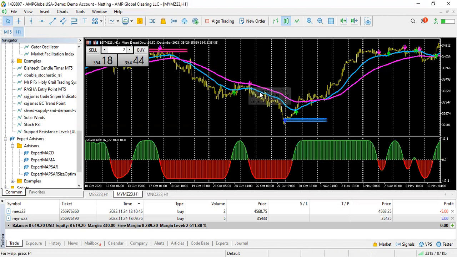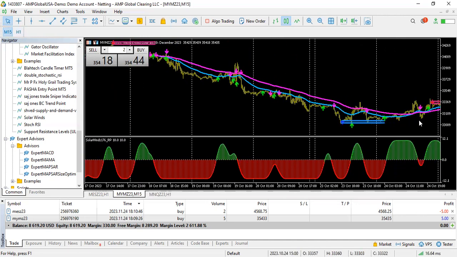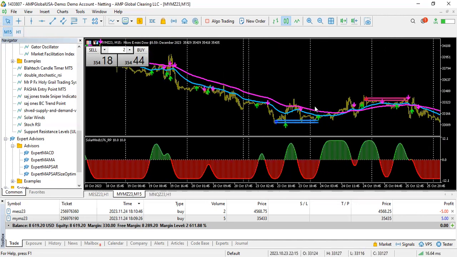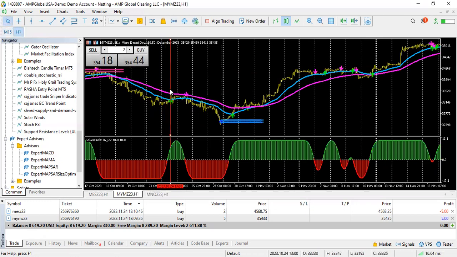So this is why I say you have to watch your confirmations. Always keep your confirmations in mind, because even though the market here was doing this, it did this. This is where our pullback arrow happened on the hour time frame. So let me put it here, right? So put this line here. This is where our pullback arrow started, right here.